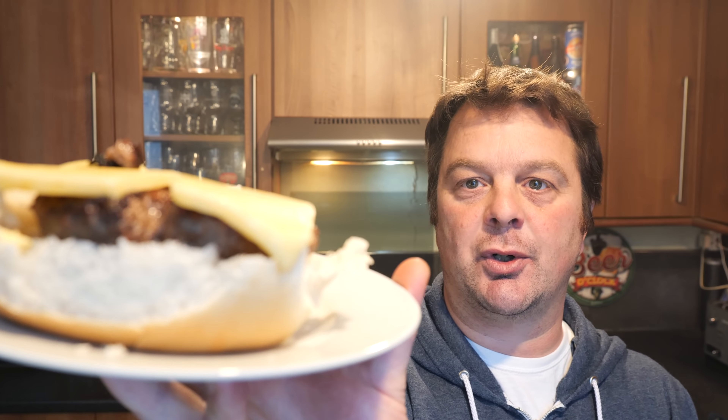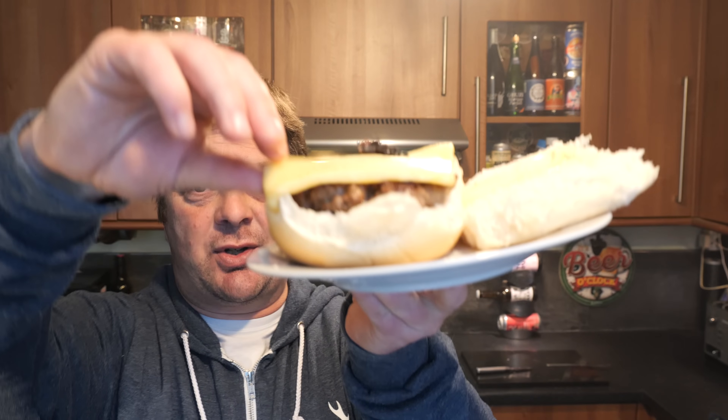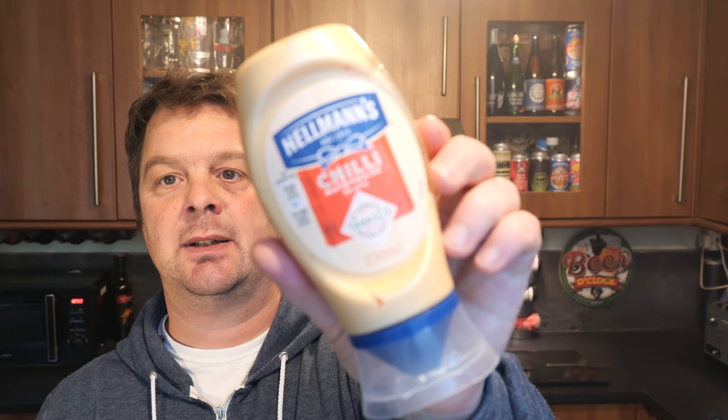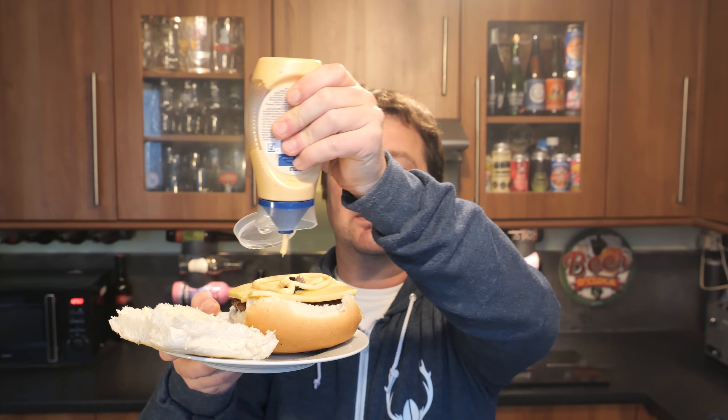You'd have no problem melting it, but it's kind of gone a little bit on the corners. It's a bit of strong cheddar. The burger looks — yeah, that looks pretty amazing. I punched it down a bit. We've got some Hellmann's chili mayonnaise to get on it as well. This should be pretty good. Look at that — Wagyu chili cheeseburger!